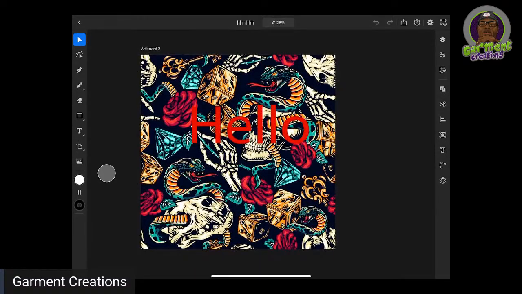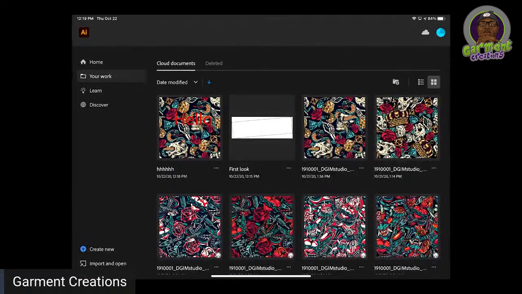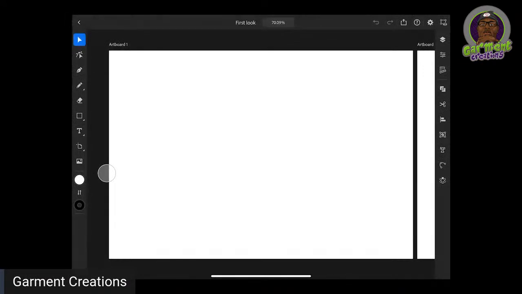And the next thing here that I like about the program, I'm going to open this here, our original file. It's basically your pencil tool. So this is your pen tool. And if you're familiar with it, the pen tool is a tricky tool.